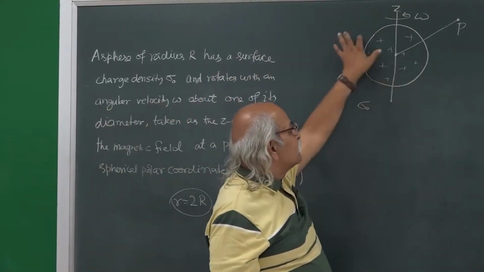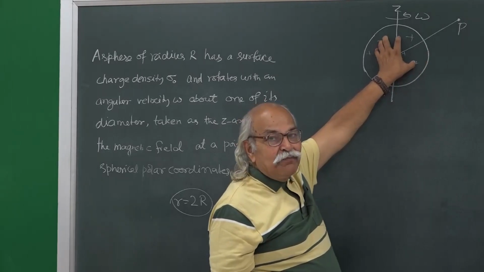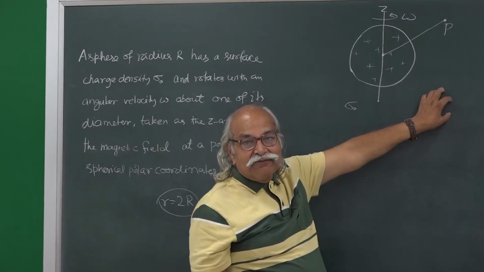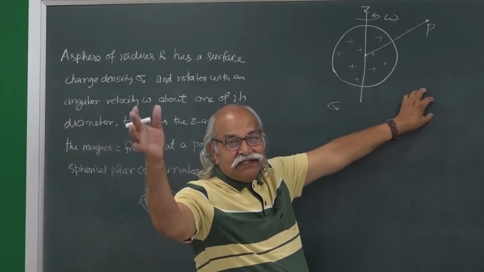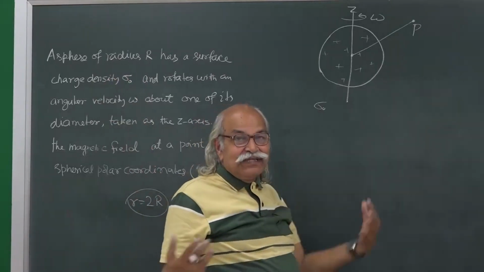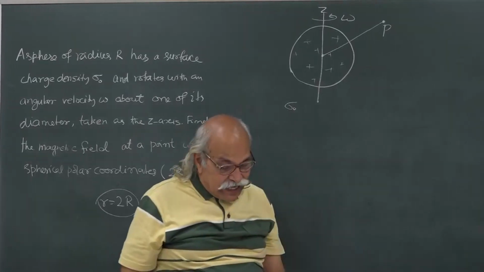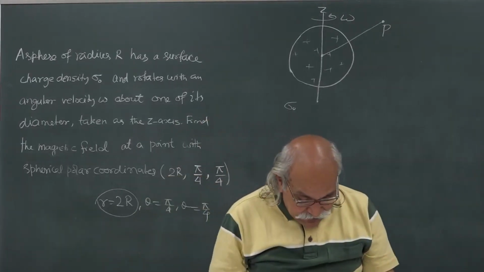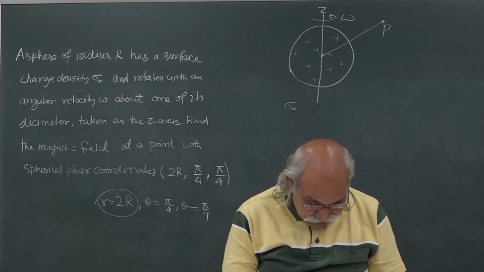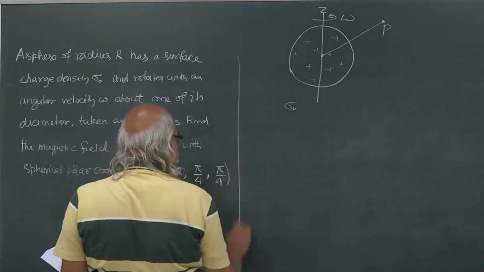Once you know this charge distribution, for outside it is a dipole, and for a dipole the electric potential is 1 by 4 pi epsilon naught, and then P cos theta by r square. So, using that you can similarly get the vector potential. That has been done in the book, and I will take the expression from there, and that is the vector potential A.